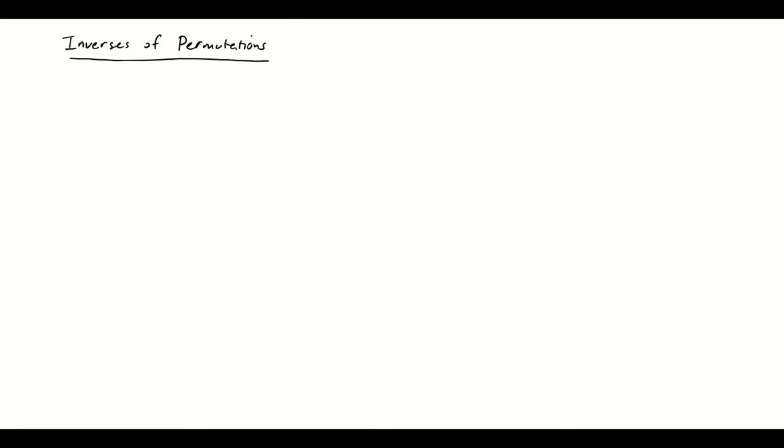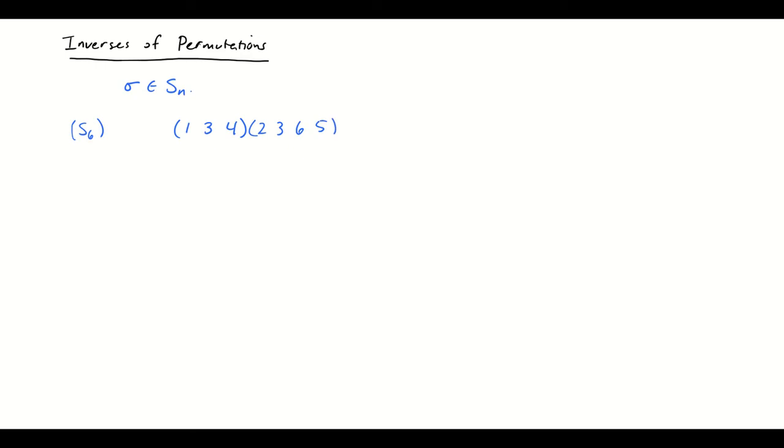In this video, we're going to talk about inverses of permutations in S sub n, the symmetric group on n elements. So let's suppose that I have a sigma that belongs to S sub n. In fact, I'm going to start with an example just as a way of illustrating an important idea here. So let's say I have the following permutation in, let's say S sub 6. So I have the cycle 1, 3, 4, and then I have another cycle that goes 2, 3, 6, 5.